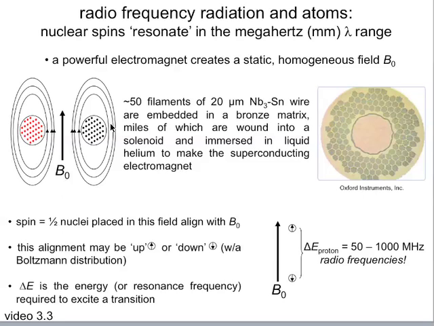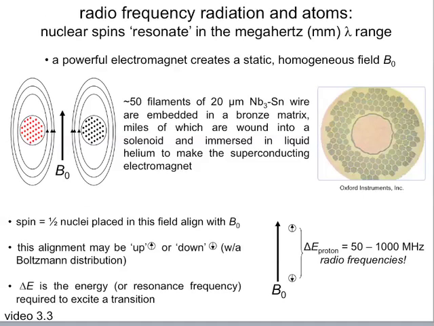What I've done here, you can imagine that this is actually a circular or toroidal magnet, and I've just taken a slice through it. And you can see that what we have really in the magnet is just a coil of wire, and it happens to be this niobium tin wire embedded in a bronze matrix. There's a photograph of what the actual magnet part of the NMR looks like, and what I've shown here are the lines of force generated by that magnet.